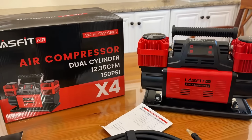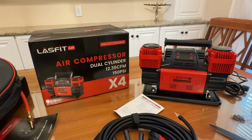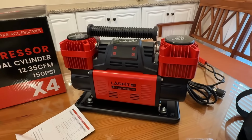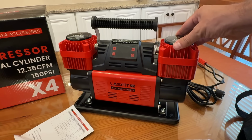Folks, my name is Adam. We're talking about the best products in all the land. We've experienced this brand now with a variety of portable air compressors, a variety of floor mats and things, accessories and accompaniments for your vehicle. And I gotta say, this dual cylinder air compressor is stylish and sophisticated. It's powerful and chic, and it's one that you're going to want to pick up. It's better than the rest. In fact, it's in a league of its own.